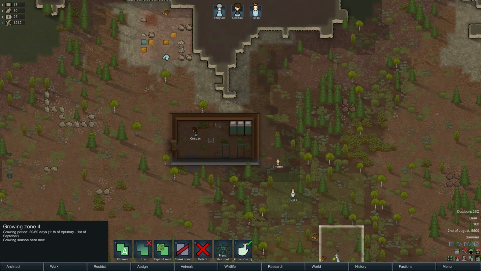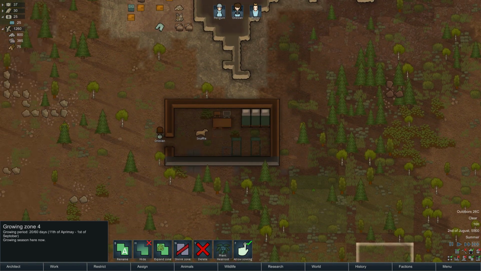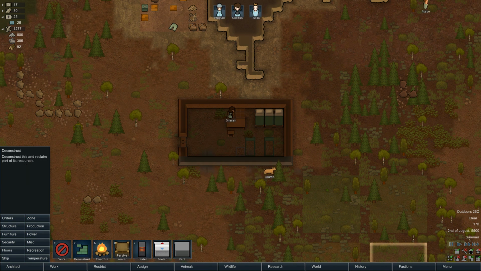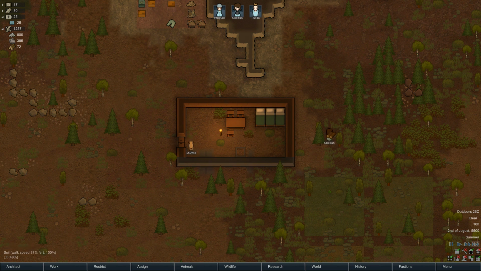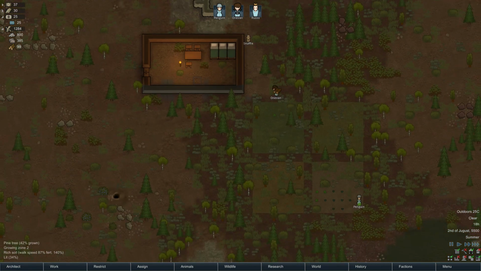Now, how much wood do we have? 27. Okay. We're going to get not a campfire. We're going to get a torch lamp in here just to provide some light. Let's deconstruct this bed so we don't want to sleep in there. It's got lit, and let's quickly not bother that floor for now.